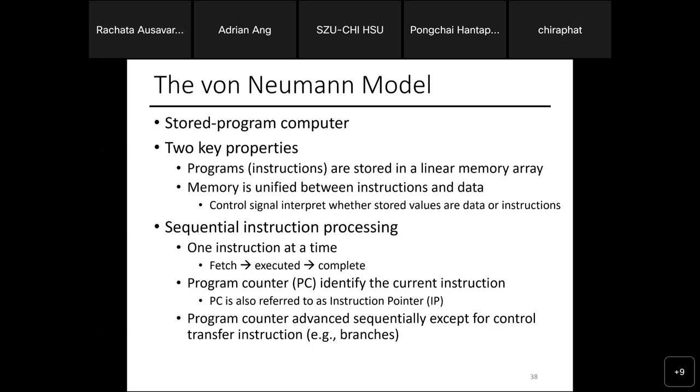Then the program counter would sequentially advance, go line by line by line, except for what? When do you stop going to the next line? When you're done with the function call, when you have if else, when you have a for loop. Power off. Okay. Yeah. That stops everything. So yeah, that counts.